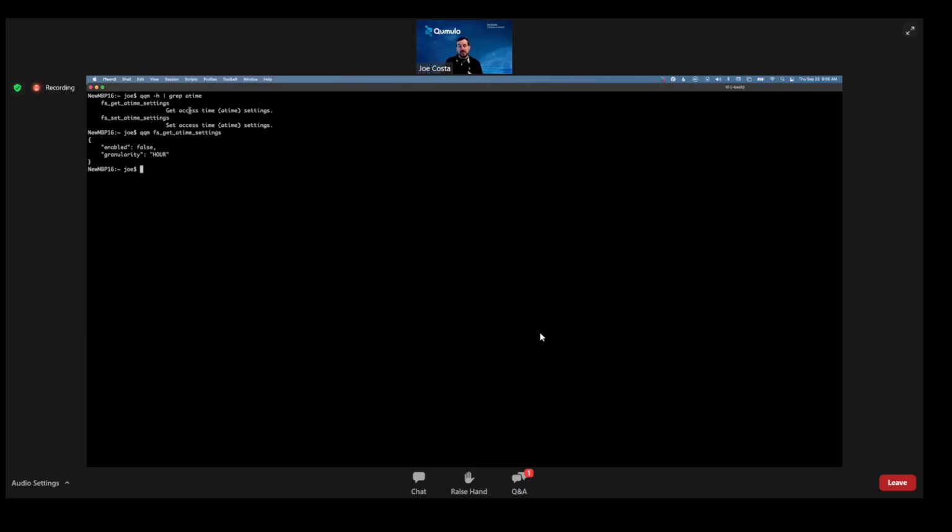But then you can easily grep for that stuff and pipe it into some other command to do a thing. So I can run an fs_walk_tree, find all the objects that have a certain atime, and then I can easily retrieve those paths, or internal Qumulo file IDs, and feed them into something else. So it's very, very doable without a whole lot of hassle.